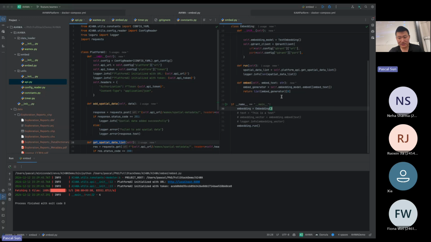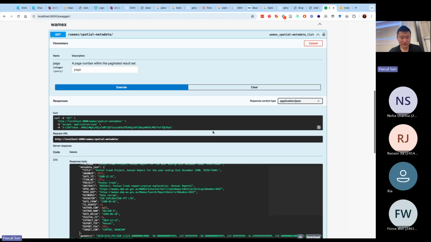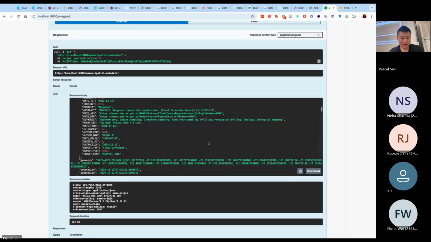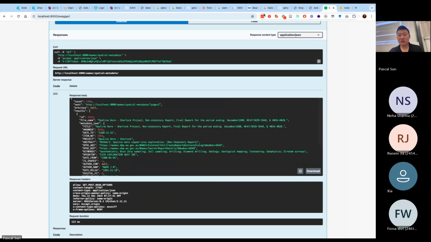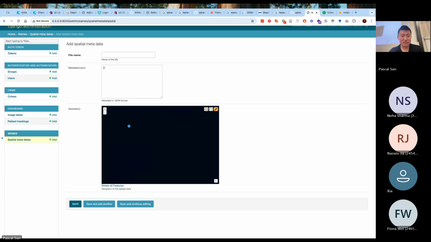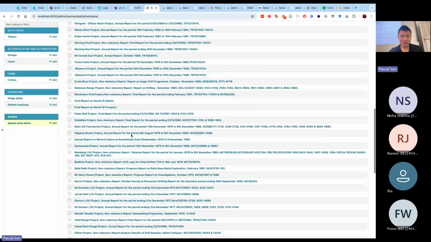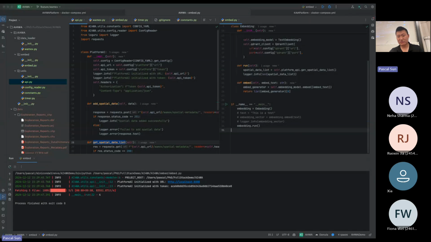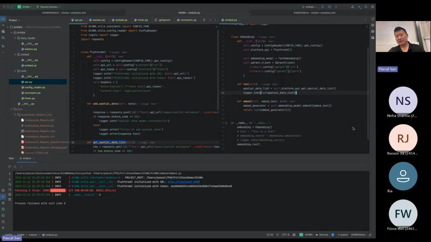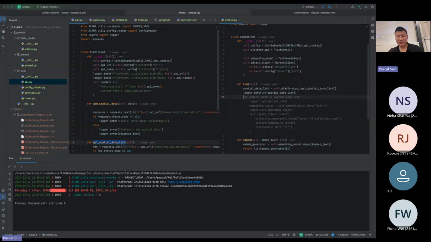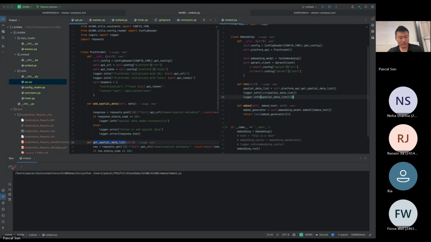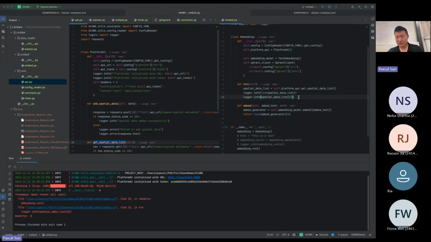Okay, we have 4. Hey, why is it only 4? That's weird. Do we only have 4 records here? That's pretty strange. I have so many records. Oh, probably because pagination defaults to this many. But anyway, even 4 is already enough for me. Let's try to check the data. Spatial data list, first one. Oh, there is no 0. I think it's actually a dictionary being returned.